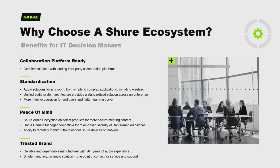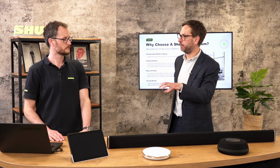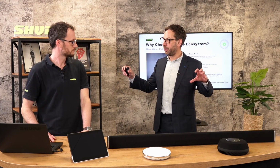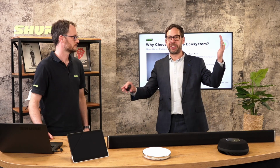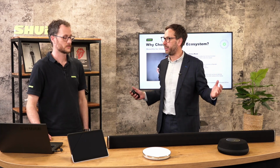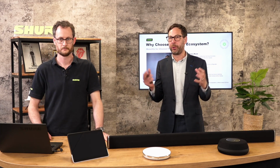And I think what's interesting is, although they are two separate ecosystems, they're not mutually exclusive. No, not at all. You will find enterprises and companies that have MXA stuff in their bigger rooms and then roll out some STEM stuff in their smaller rooms. So it will work. It just means that you've got one place you can get good audio from. More choice.